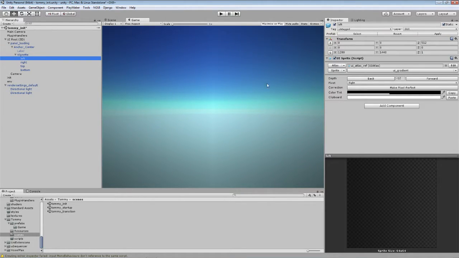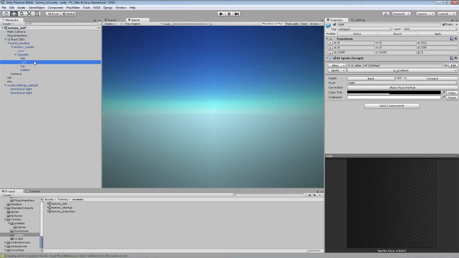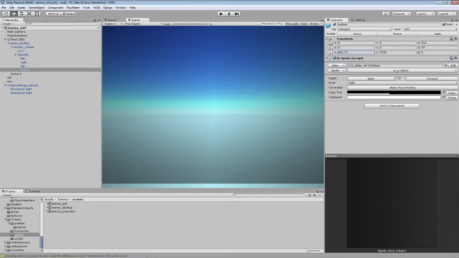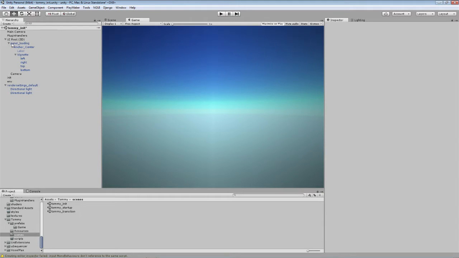There's like a little seam in there. It would be cool to get rid of. Okay. Whatever. I'm just going to leave it like that for now.